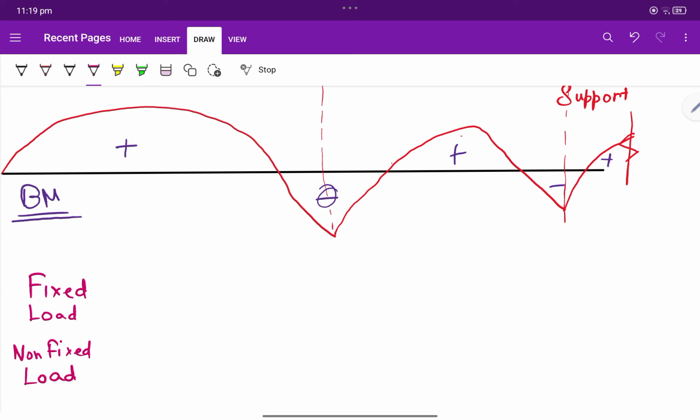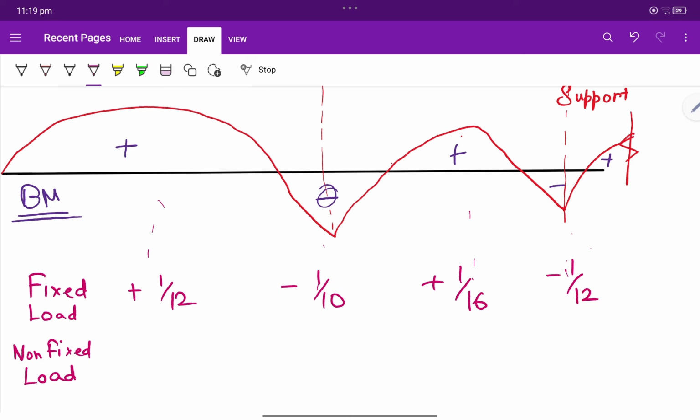So see, I am just writing it in the bottom of this. For fixed load it will be plus 1 by 12, minus 1 by 10, plus 1 by 16, minus 1 by 12.